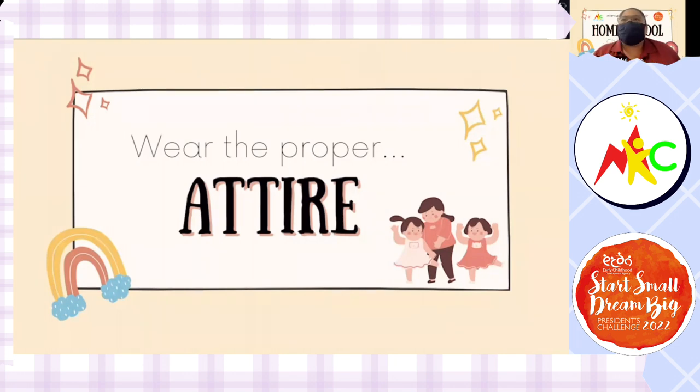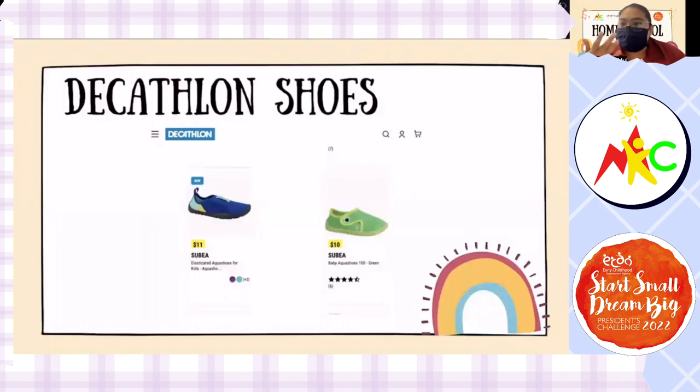But for the pants, we would strongly advise youth and kids to wear long pants and wet shoes, just like the ones in Decathlon that you can buy for $10. You can buy these wet shoes, or any closed shoes, so that they're protected.